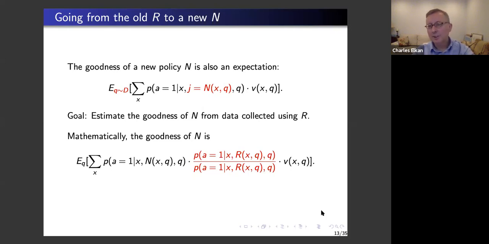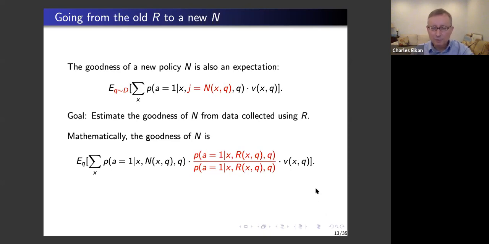So how can we estimate the goodness of a new policy without actually collecting data using the new policy? Well, there's a mathematical trick that we can use, which is well known. It's sometimes called importance sampling or importance weighting. So I take that definition at the top of the goodness of the new policy, and then I put an extra factor in the formula, and this extra factor is a numerator divided by a denominator. The numerator and the denominator are the same. So this extra factor always has the value 1, with the assumption that the denominator is non-zero. It's undefined if the denominator is 0. So with this numerator and denominator, they cancel each other, and the formula at the bottom is the goodness of the new policy.